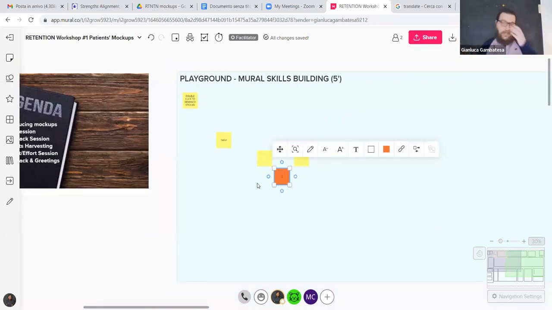I think this is really everything we need for today. So the idea, Matteo, is inviting George to share the mockups, and when George has done all the presentation, we will jump together onto the mural so that participants can start creating their stickies, have a few minutes to exercise, and then we collect feedback.